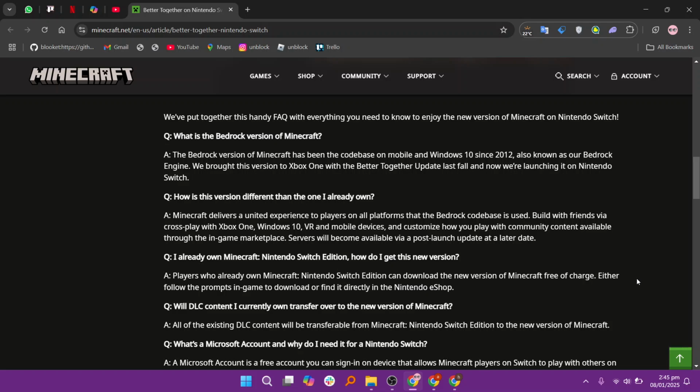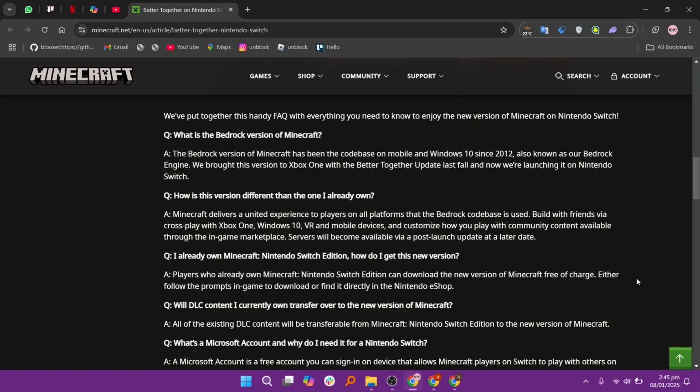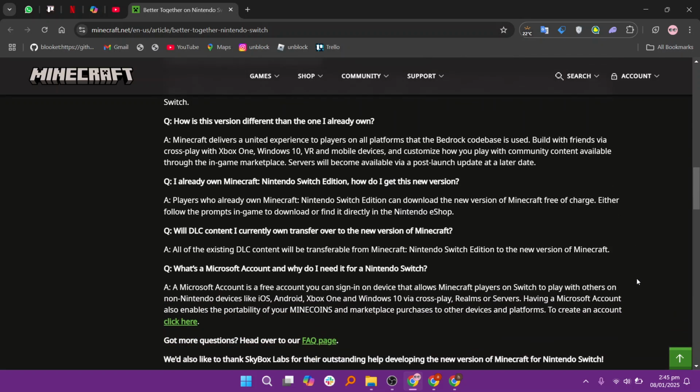To join a game, select Friends from the main menu and look for their hosted game under Joinable Friends. If you're hosting, create a new world or open an existing one and make sure multiplayer is enabled in the game settings. Then send an invitation to your friends to join your game.